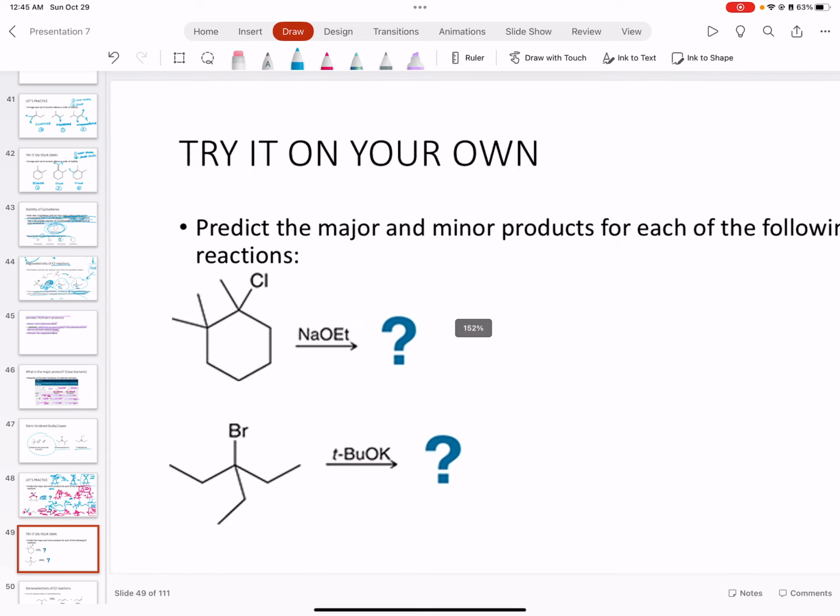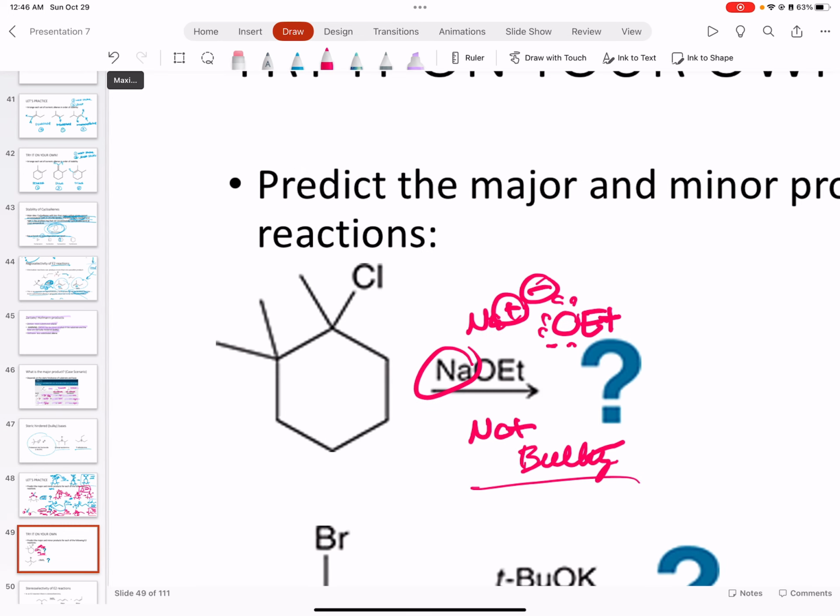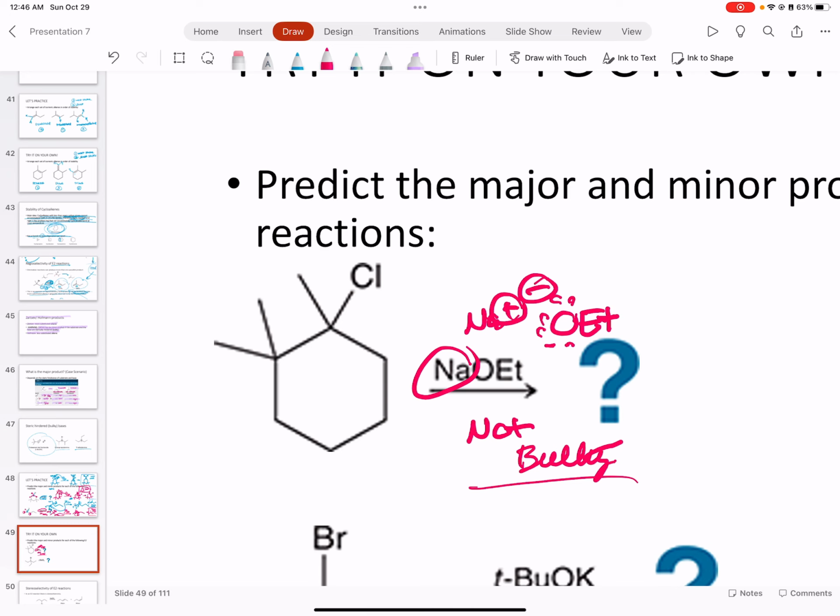Okay, so then I can solve it with you guys. As we said, this one is just going to act as a spectator, Na+. We have OH-. Since we said before that this one is not bulky, we know that the major product is going to be the more substituted. That's quite nice.